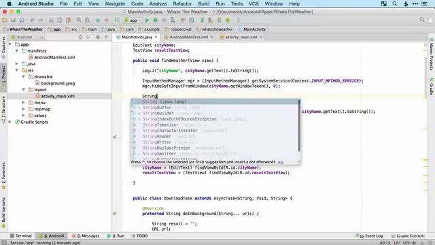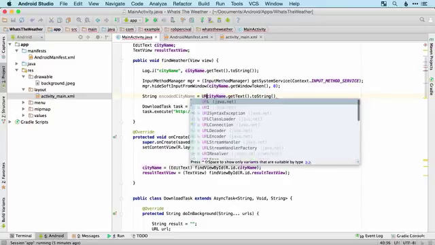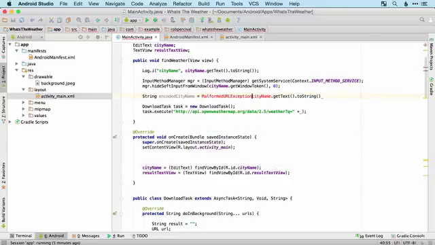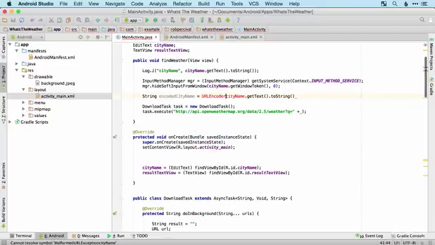So we'll create a string encoded city name, which we're going to get from there, but we're going to use a URL encoder to encode it, and the usual format is UTF-8.